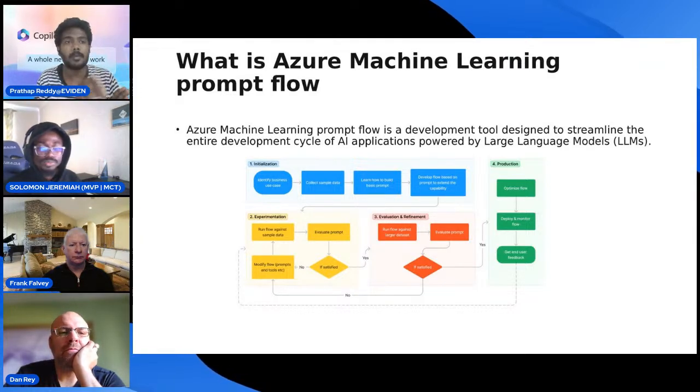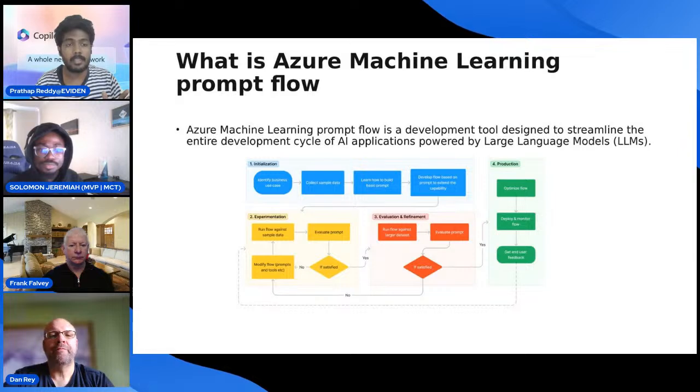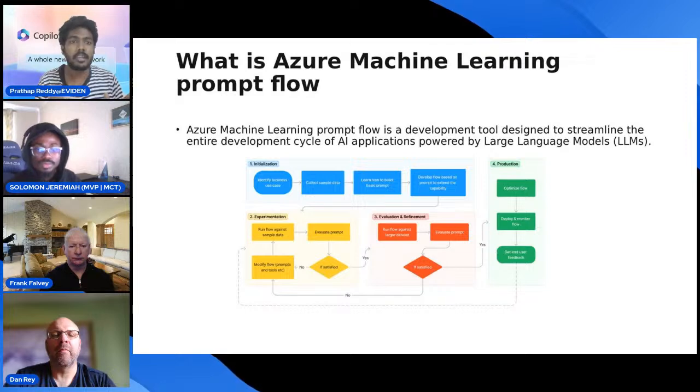All the companies, not only OpenAI, Microsoft, or Facebook, but whatever the LLM developers, they mostly focused on prompt flow engineering only. That's why every LLM model will be focused on this one. So that's why prompt flow plays a key role in the machine learning studio and everything.